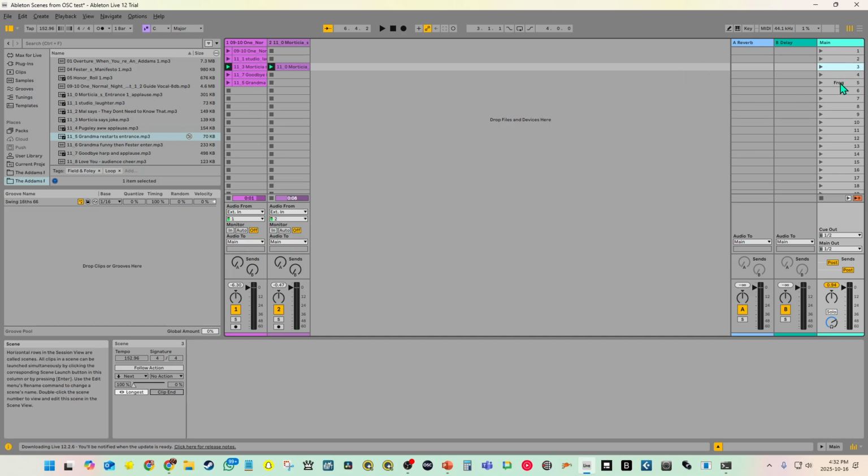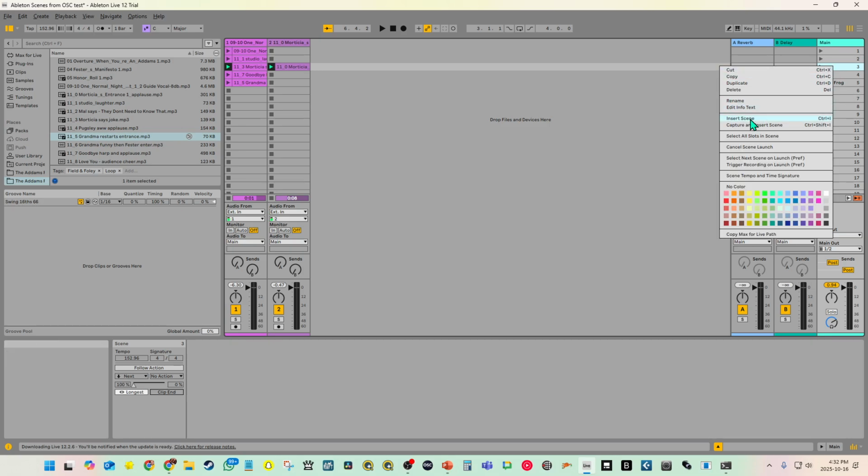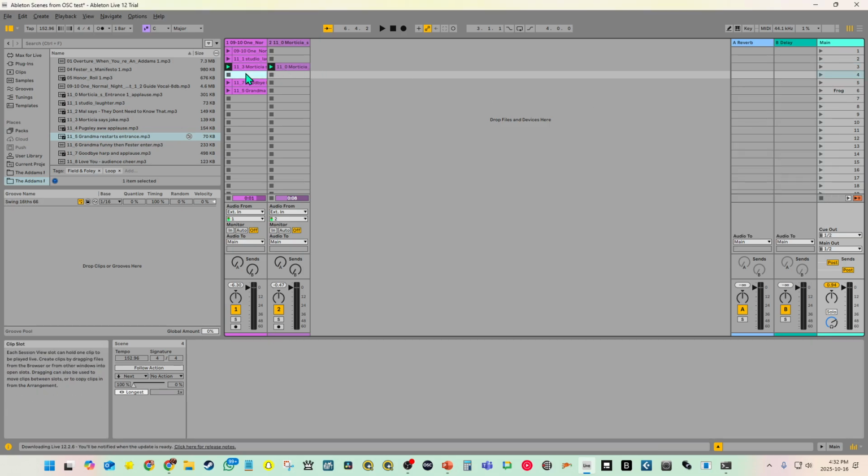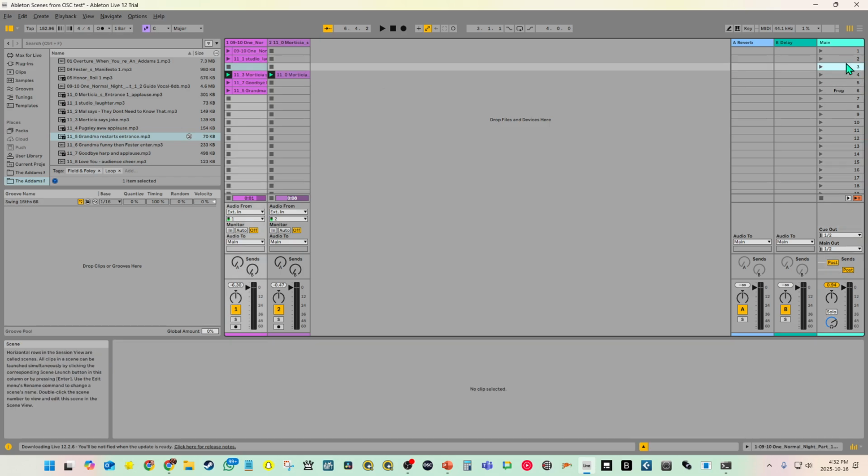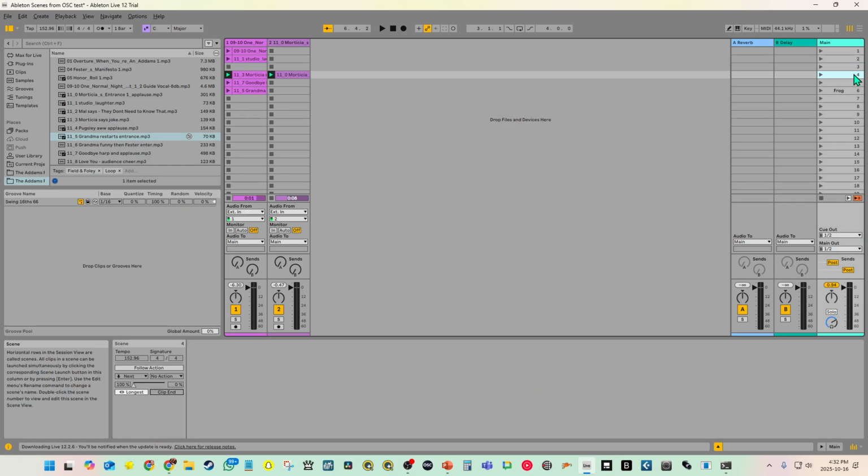However, I want to be able to make edits. So if we update the order that's in here, so for example, if I insert a scene in between scenes, I need to be able to move this up. So if I move something in between, now my reference point for what scene number 4 is actually wrong.